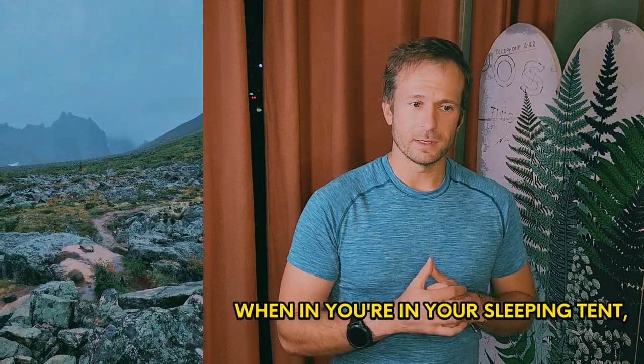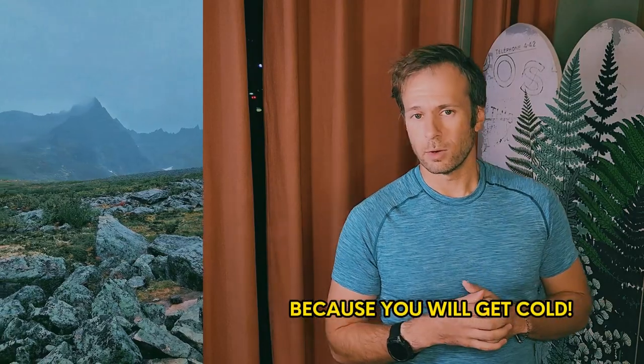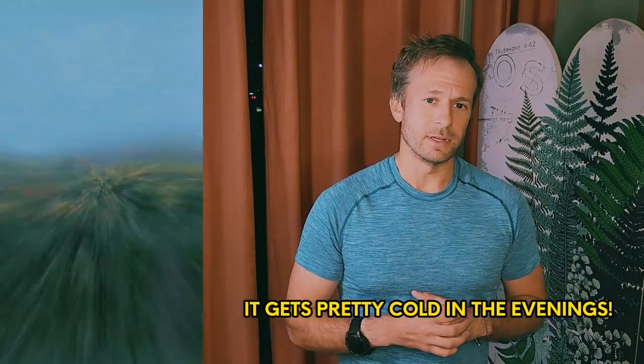The north is very volatile — even if you see sun in your forecast it can change fairly rapidly. So just make sure you bring a hard shell for heavy wind and heavy rain. You never know when it will come and you shouldn't expect perfect weather. Also bring insulation, whether you wear it under your hard shell or when you're in the sleeping tent or eating at the different campsites. It gets pretty cold in the evenings especially.